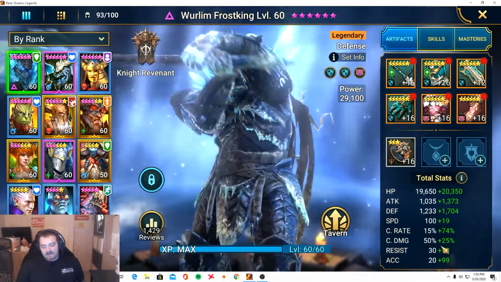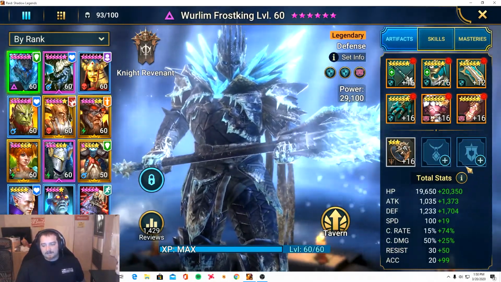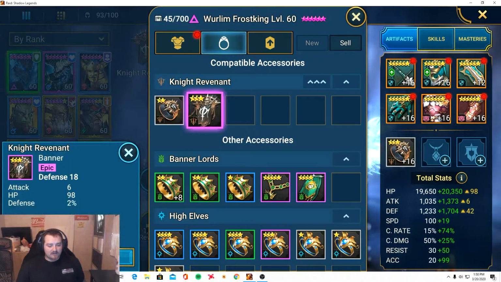Crit damage is 75. Resistance, accuracy. Want to get the accuracy up a little higher. I'm hoping when I get some more in, I need to get, oh, I can put the banner on now. I forgot I can do that. Equip.